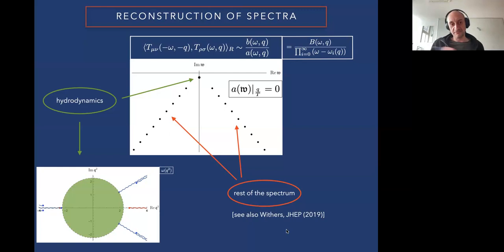an equivalent question that Ben Withers asked in 2019, and he looked at an example of this in a holographic example, and he showed using Padé how you can do this for one mode. Okay, this is a specific example. So I would now like to look at these kinds of neutral CFTs and make a statement of whether this is possible for every single mode, for the entire Christmas tree. And also, in order to do this, what we tried to do was come up with some practical algorithm that could in principle work, and develop how you actually do this. Okay, so that's what I want to tell you about now.